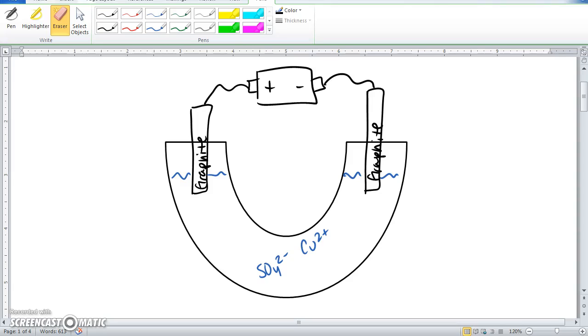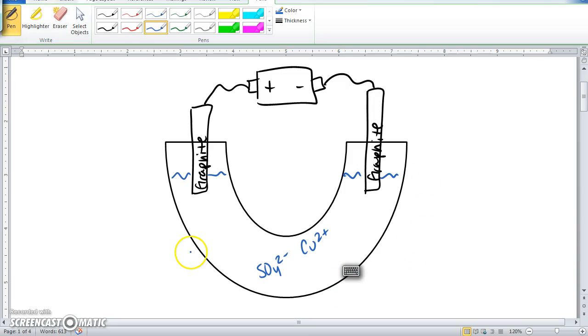Hey there guys, what we're going to do is use this video to go through the answers to the electrolysis lab that you just got back. So we know electrolysis means we're using electricity to split something, because lysis means to split and electro means electricity. And the electricity that we're using is the power inside this battery. So this battery is going to do a lot for us.